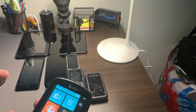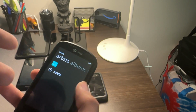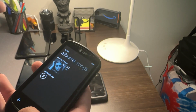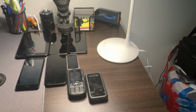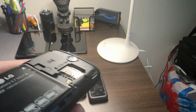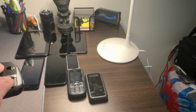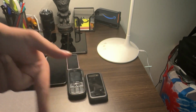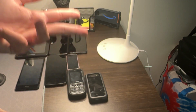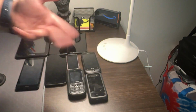You know, back in the day, it even has Zoom in the Zoom Marketplace, and even has music. It has Adele apparently. But the SIM card slot is in fact broken. It is damaged. And also, this phone is locked to AT&T. AT&T refuses to unlock this phone, claims it's lost, claims it's not a valid phone, claims it's not an AT&T device, claims it's stolen, claims it's already on an account, etc., etc. So AT&T just won't unlock that phone. It doesn't matter. SIM card slot's broken.